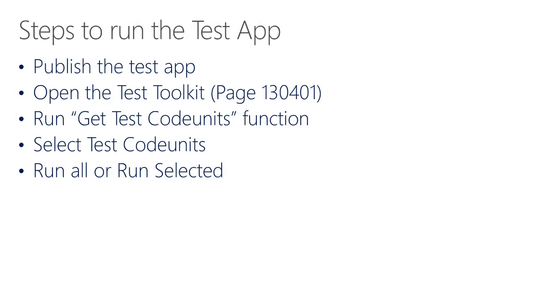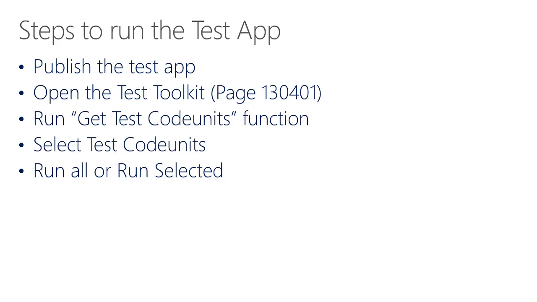First, you publish the test app. From Visual Studio, that works just as any other app. You hit F5 or Control F5 to create the app and publish it to your target container. Of course, you can also create a new container and publish the test app with PowerShell just like any other app. And so for that to succeed, of course, you have to create a container that includes the test toolkit, or import the test toolkit into an existing container in order for you to be able to do all those.